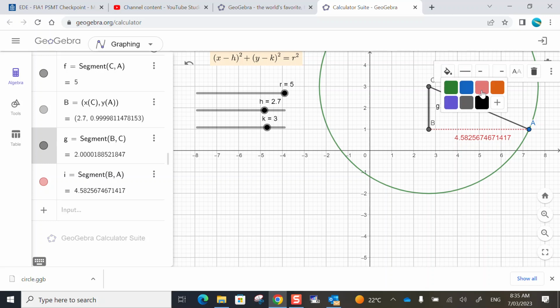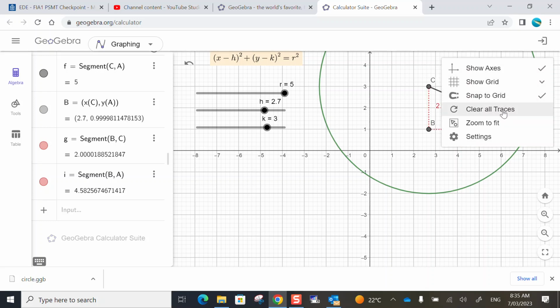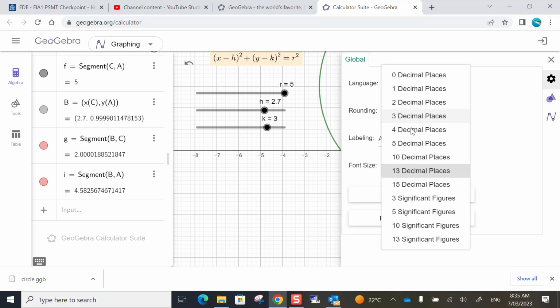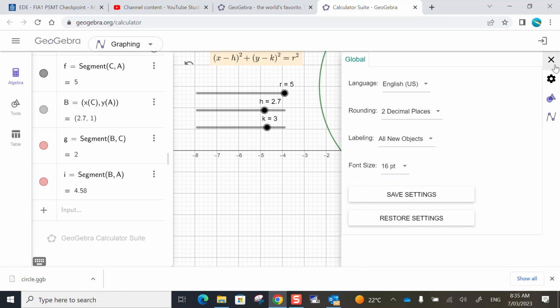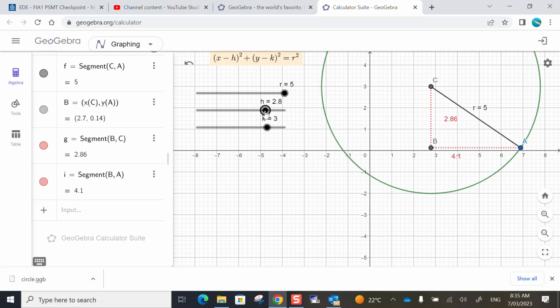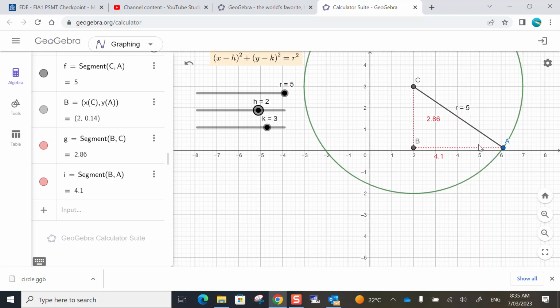Now, same thing with this one. We'll make it red, we'll make it dotted, and I'll see the value but not the label. I'm going to fix those decimals. If I hit the settings, then I can change to something more reasonable, like 2 decimals. So that's better, isn't it? Now, if I bring that point back down to there like I thought, then it's as we suggested.